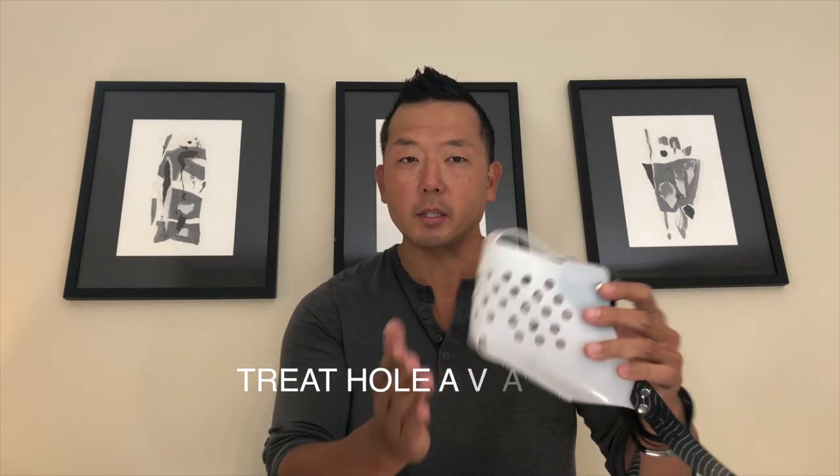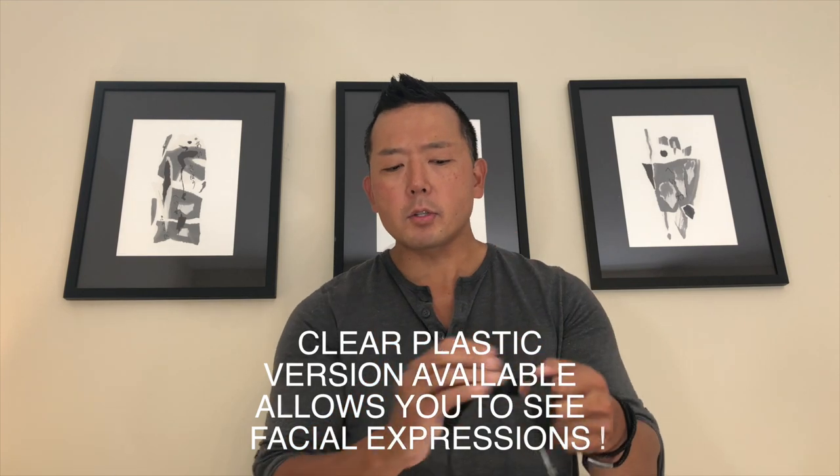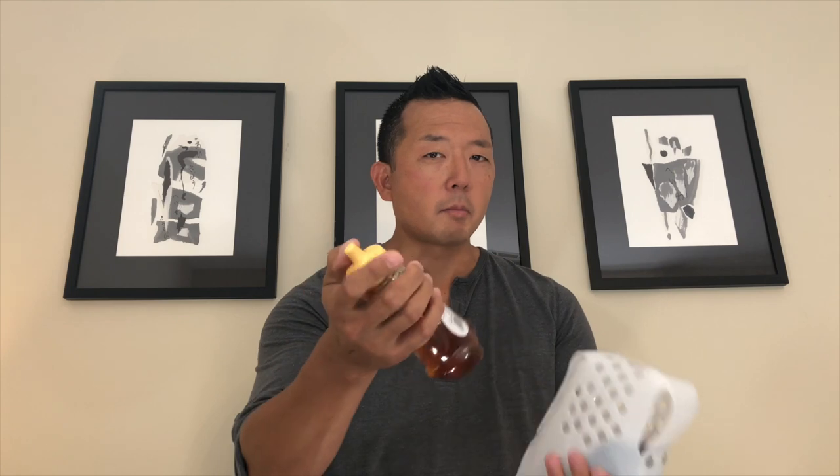Next up is the Jafco Muzzle — a plastic muzzle. I find longer snout breeds do well in these. They have a treat hole in the front which makes it easier to feed treats with the muzzle on, and they come with a buckle strap and an optional forehead strap. For muzzles where it's hard to get treats through, you can use pastry tubes or food tubes. You can even use a squeezable honey bottle — once the honey's gone, rinse it out and put soft dog food in there. You can shut it between uses so it doesn't go everywhere, and feed it easily through most of these muzzles.